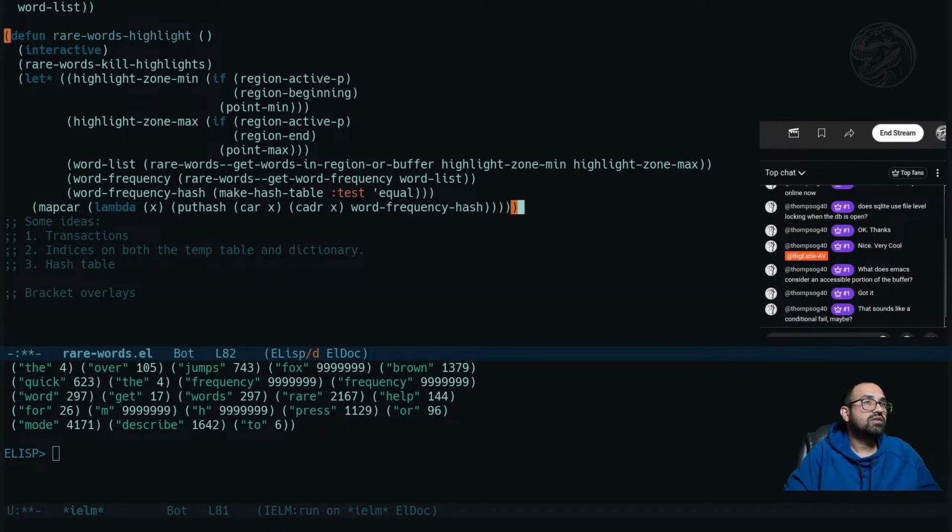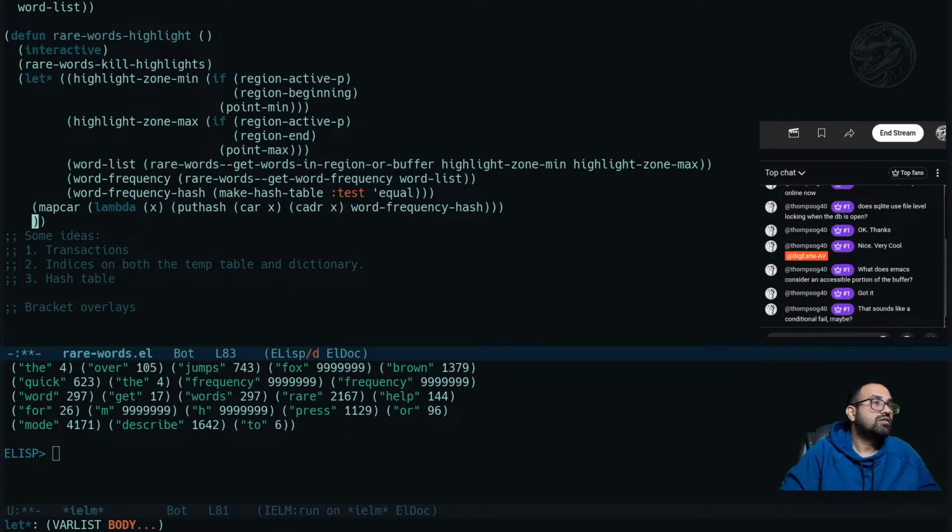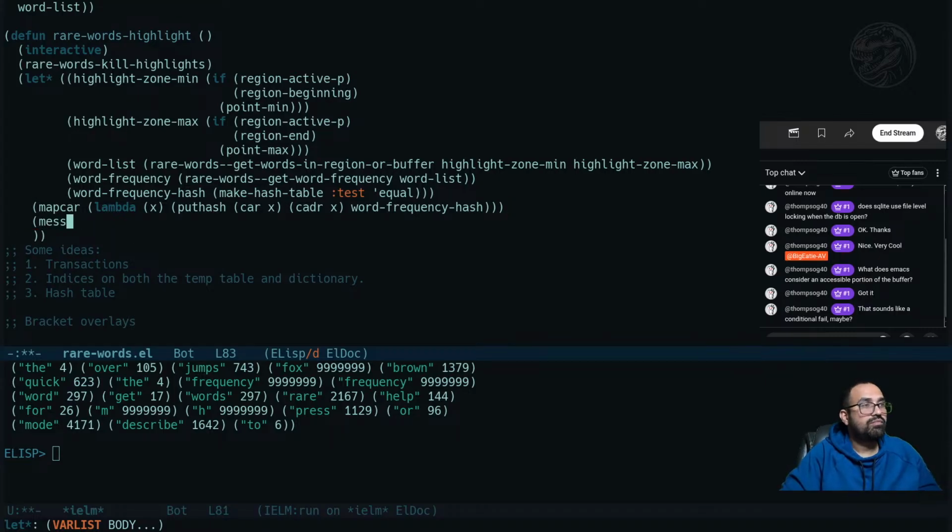Just to test that theory, let's try it out on something. So after this, we will say message format %e, and we will say get hash on. Is it get hash? It's no hyphen. Get hash on. Let's say the word, say rare.